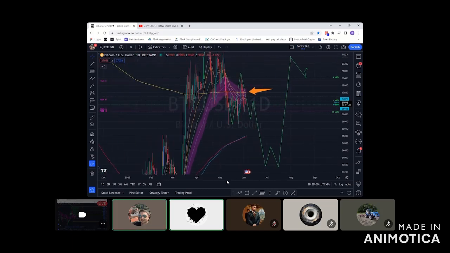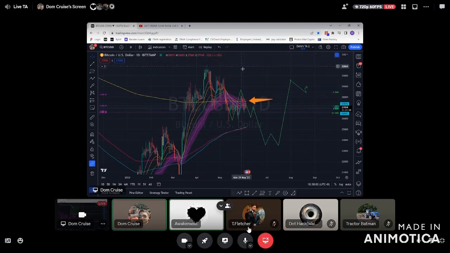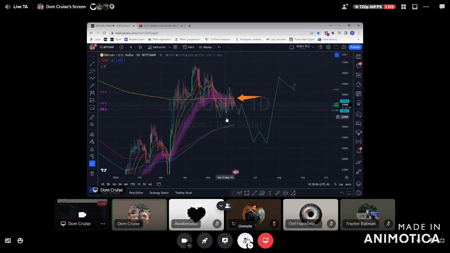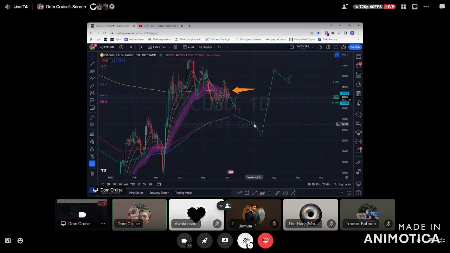That could be another one, because what can happen here is, if there's not enough interest here, if no one's buying, then they're going to dump it. They have to dump it because they want to get everyone excited. So if they are going to dump it, they're going to dump it to this point here, because the EMAs tell me this is where retail get emotional. This is where they're going to start to get excited and do something.